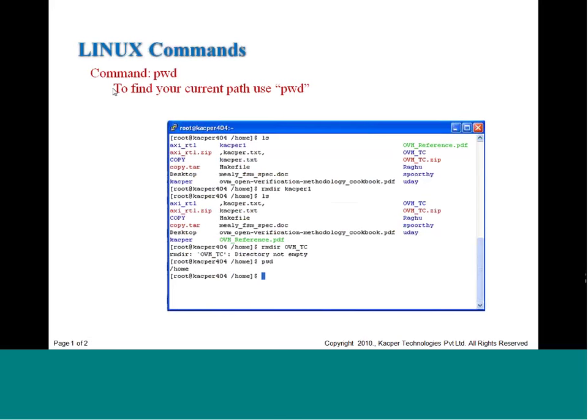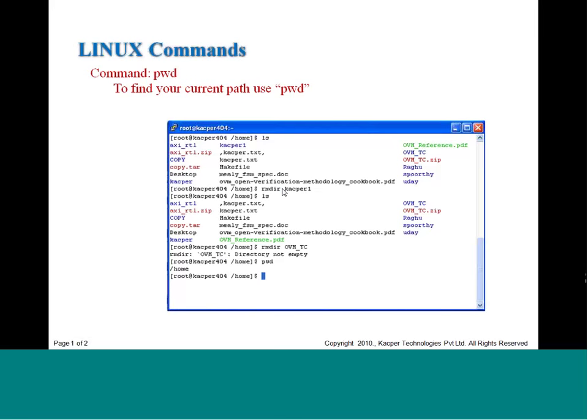Again, you are now in slash home, we know that actually from the first one, and then you have various files. We did an ls command. One thing you notice is that this 404 could be a machine name currently, that's what it looks like. Some shells also display the command number. So if you are running the first command, it will say 1, 2, 3, 4, etc. In this case, it looks like this is a machine name, cacper 404.